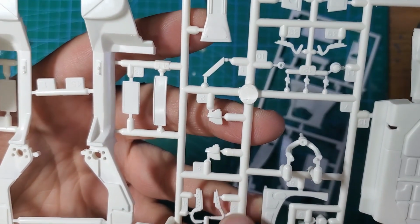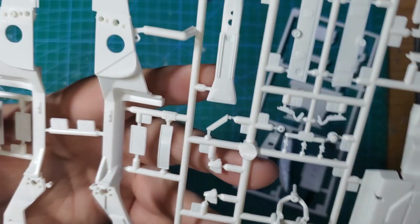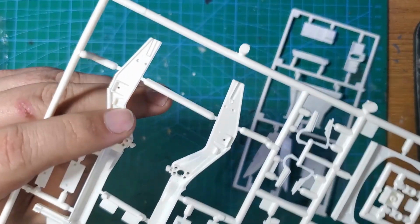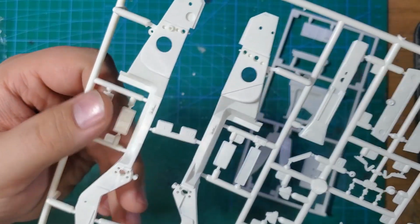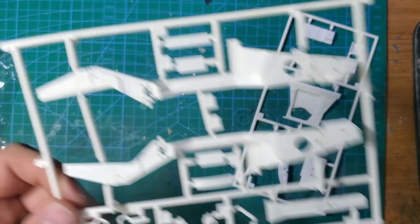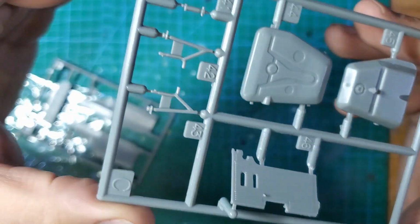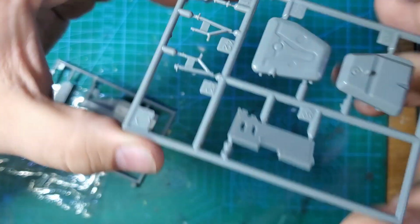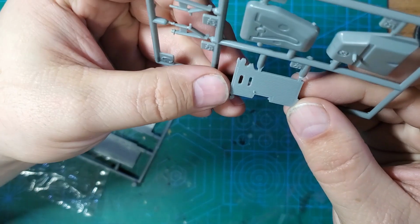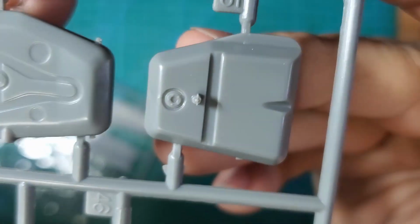These are going to be your hinges for the front and rear hoods. Side chassis frames. Looks like we got three sprues left. Fuel tank and probably some more suspension parts. Maybe the oil pan, I'm not entirely certain. Some beautiful detail.